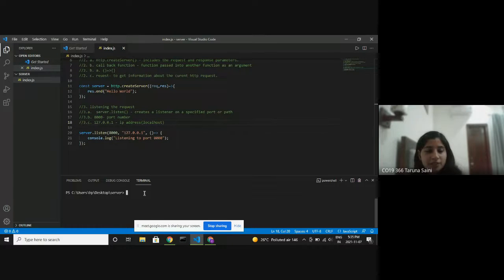And now we'll open our terminal. In Windows, the shortcut key for opening the terminal is Ctrl plus backtick. And now to run a Node.js program, you have to type node and then the name of your file. Here the name of my file is index.js, so I'm typing node index.js and then pressing enter. So here, as you can see, I'm getting the message listening on port 8000 on my terminal. It means you have created a server successfully on your system, and it is listening for requests at port number 8000 and generating a response there. So now our server is ready to use.